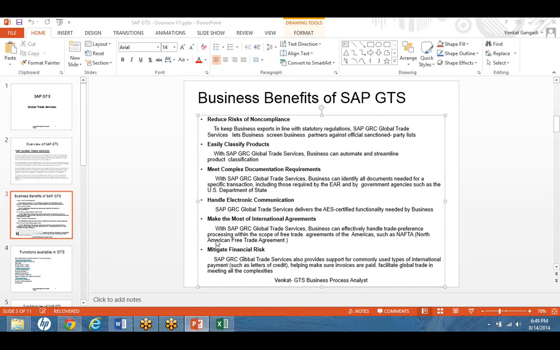So as part of import or export, there is always a chance of financial risk.